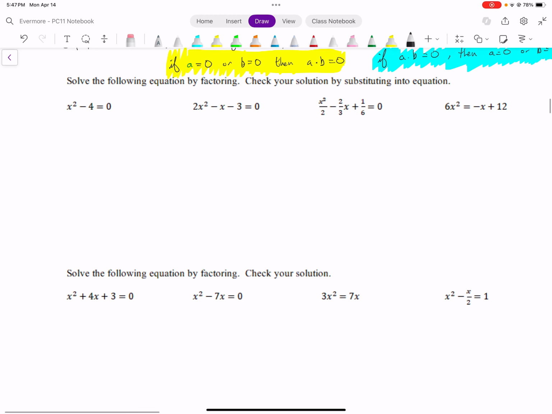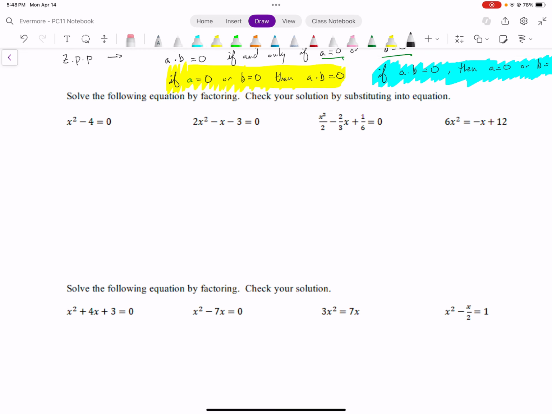Now let's go back over here. We're going to solve the first equation by factoring. Then we're going to check my solution by substitution. What's really important to use the zero product property is that one side of the equation must be 0. Very important. What am I going to do to the left-hand side? I'm going to factor. So the polynomial x squared minus 4 is factorable into factors x plus 2, x minus 2, the conjugates. So I just restated the quadratic equation in its factored form.